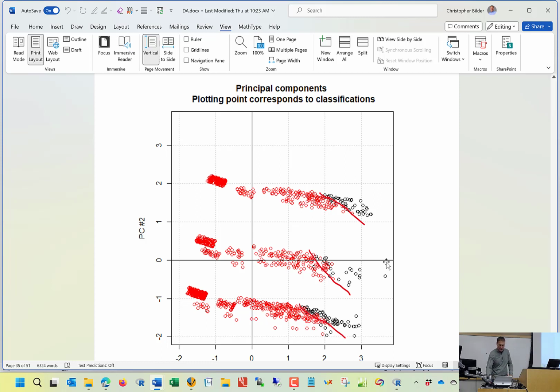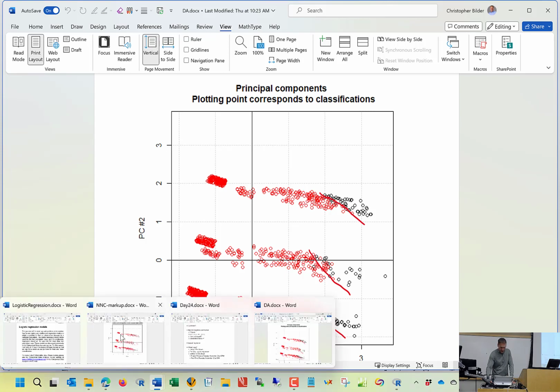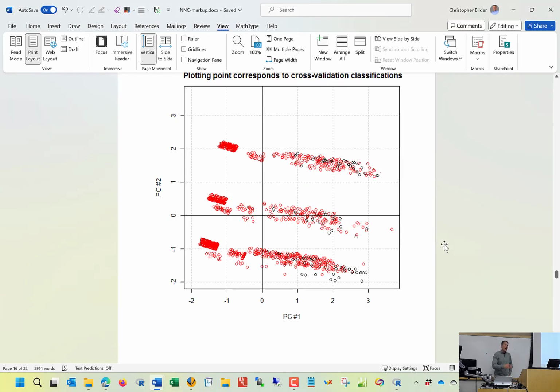And this is what we had. So look at where the black and the red are. Now compare that to what we now have for nearest neighbor. We don't have that big distinction here. And hopefully that makes some intuitive sense in terms of how nearest neighbor works. It's just looking, okay, let's look at, in this case, k equal 4 nearest neighbors. Let's look at all those other points that are nearby. And based upon that, we're going to make a prediction. And so this allows us to have more flexibility. I mean, look at, we have a black one right there, or a few blacks. And so this gives you some idea of how this is working.